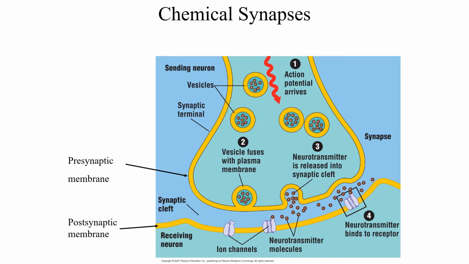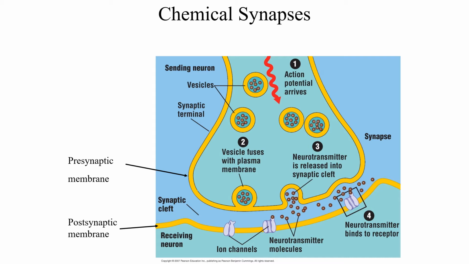The space between the two is called the synaptic cleft. And what happens here is the synapse. We call this a chemical synapse because we're going to use a chemical neurotransmitter to relay the information across that synaptic cleft. Now, you've seen this story before. We've discussed this back when we talked about muscles and excitation. This is the exact same process.